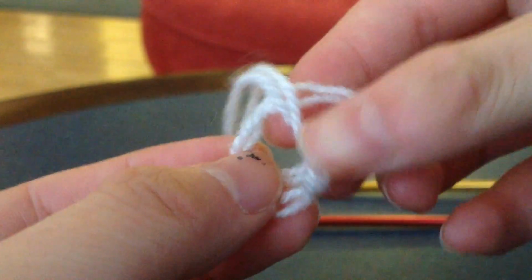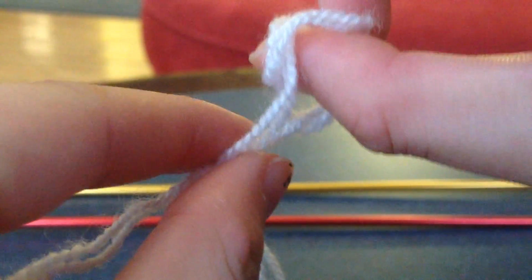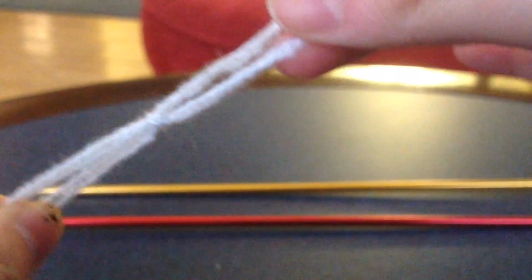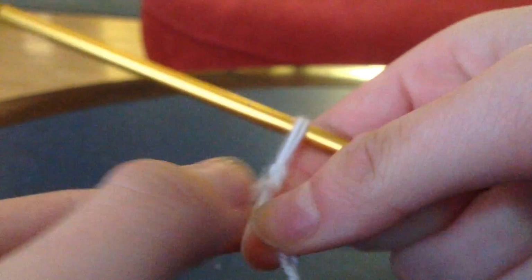You're going to push this bit of the tail through the loop like so, and then while grabbing the tail and the rest of the yarn securely, pull the new loop all the way through the old one. Ta-da! You've now made a slip knot. The reason why it's called a slip knot is because no matter how tightly you pull it, it won't lose its form and you can adjust the length perfectly.